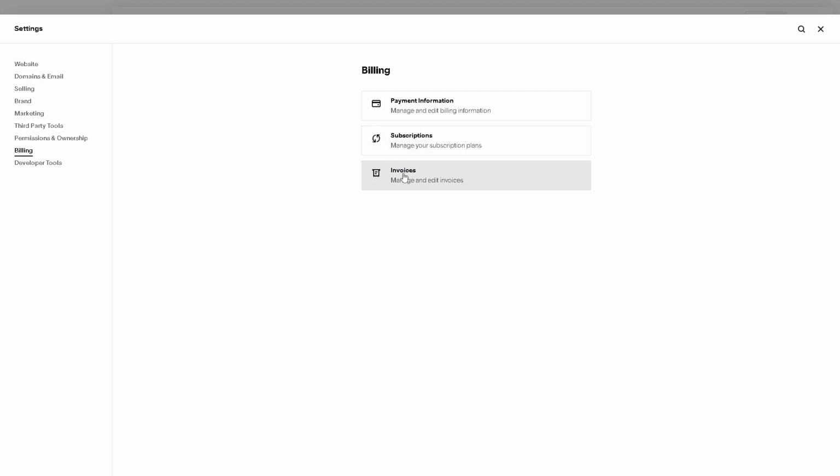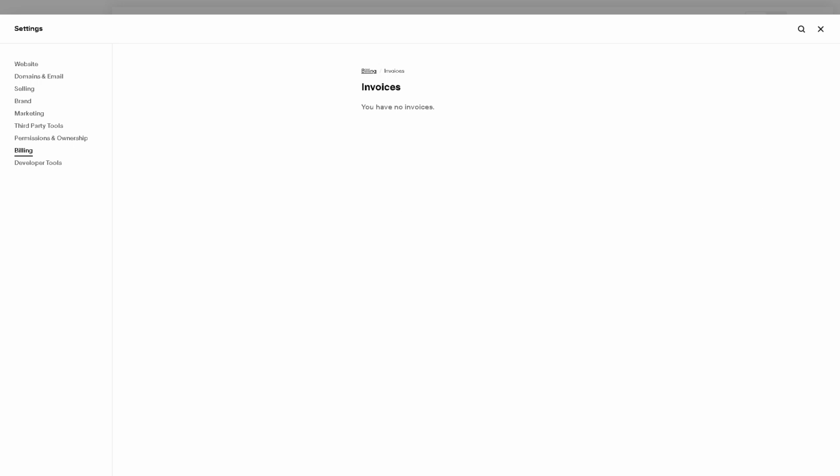Now, from here, click on the invoices, and here you can manage and edit invoices. And within the billing and account settings, obviously click this option to access your past invoices if you have it here. Now, once you've accessed your invoices, you should see a list of all the invoices associated with your Squarespace account. Each invoice typically includes details such as the invoice number, date, description of the charges, and the total amount due. Now, you can click on the individual invoices to view more detailed information such as breakdown of charges, payment methods, and any applicable taxes.